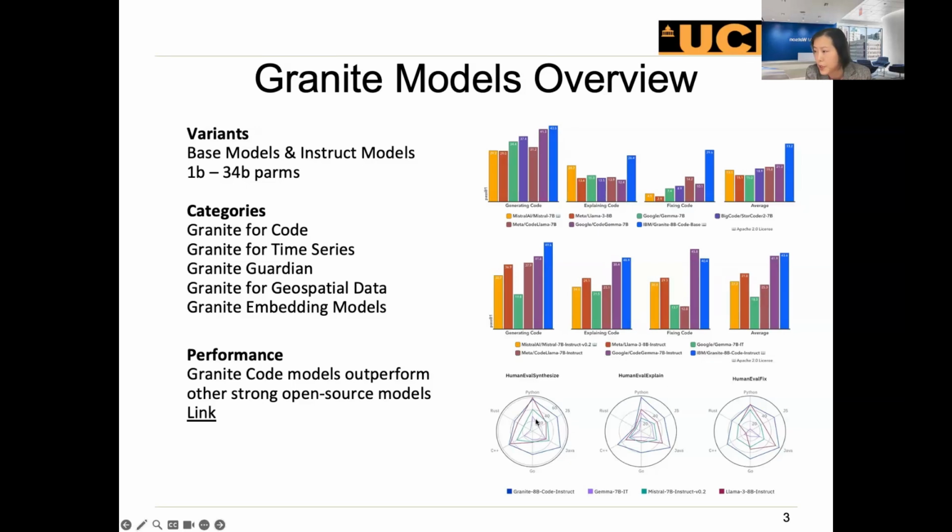If you see the last picture here, the Granite model, the blue one, shows its performance with other languages like C++, Java, Rust, and Python. You can see the performance comparison with the other ones. Explain is for code explanation, and Fix is for code fixing. Just to give you an overview, if you're interested, go to the link and look at the information in detail.